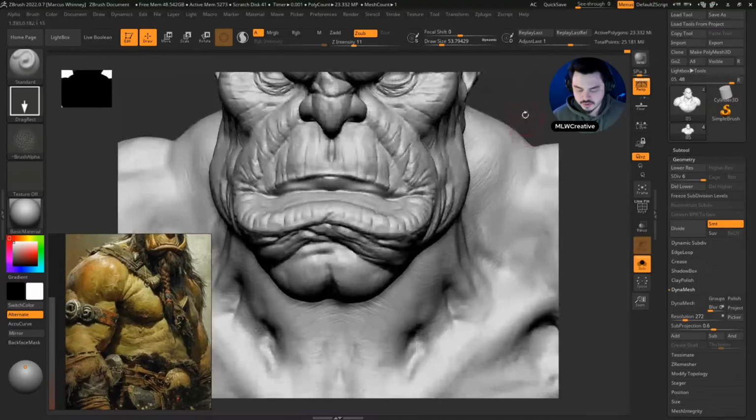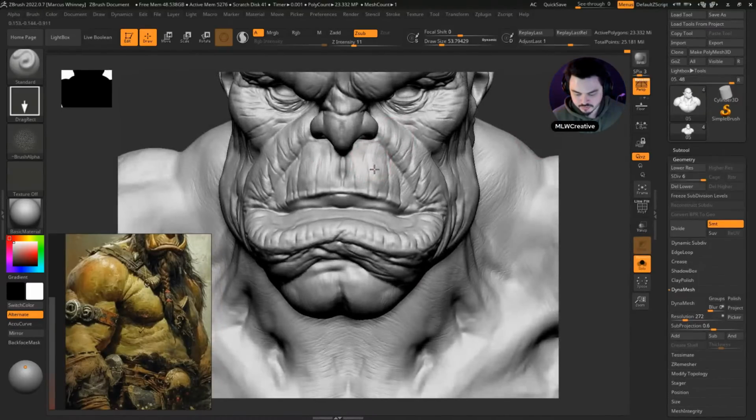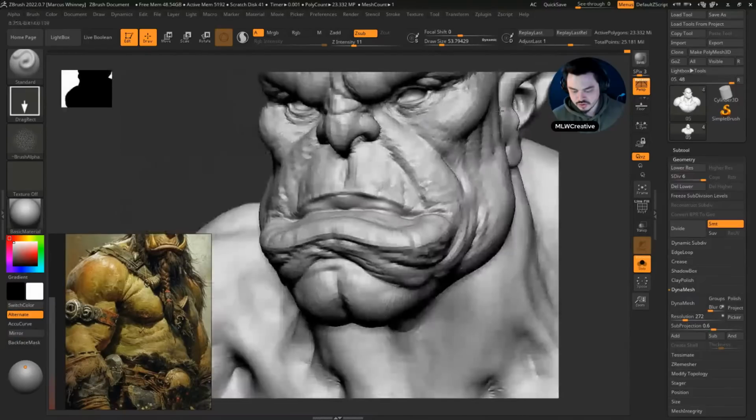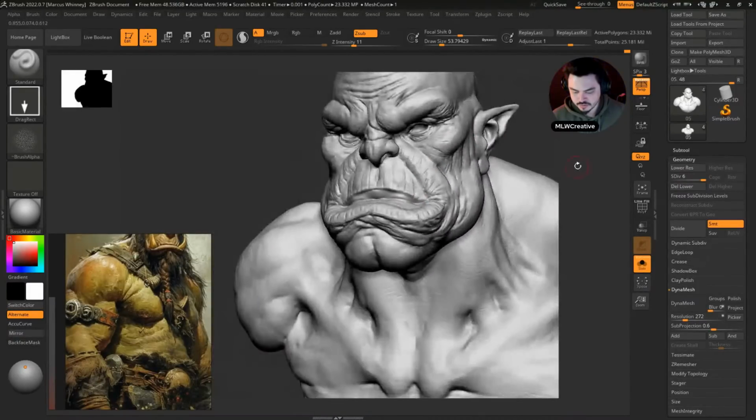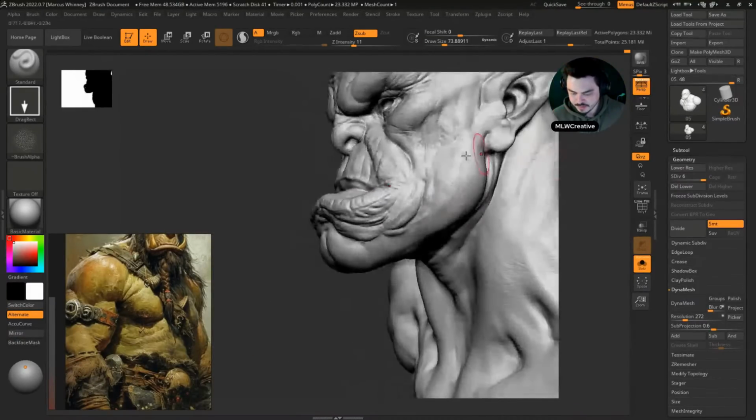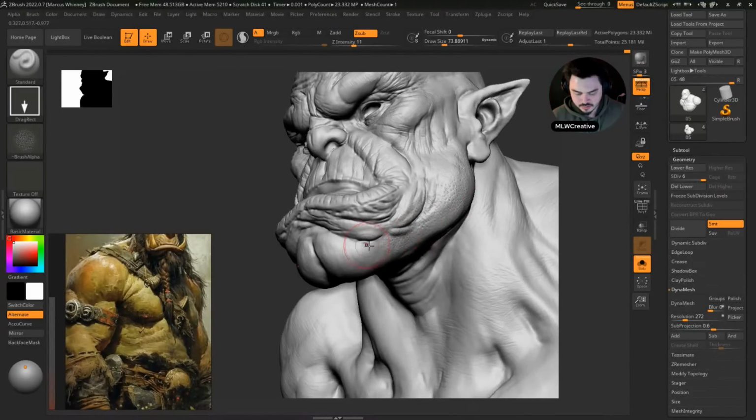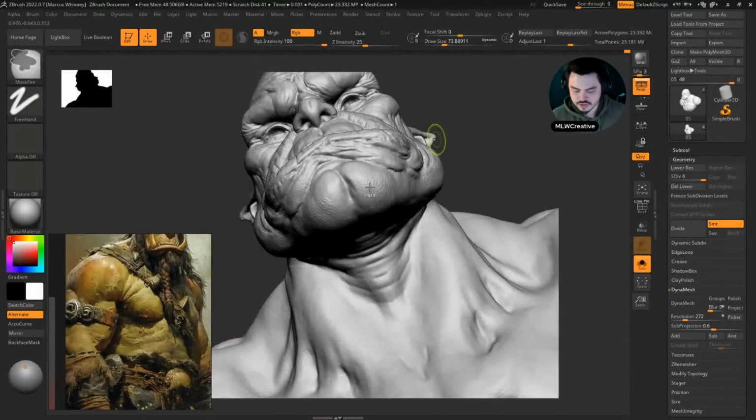I'm actually going to solo here, and I'll do the same thing for the top of the lip, so where his mustache would be, like that, and then on the sides as well. And the top side of the chin, on the chin here.